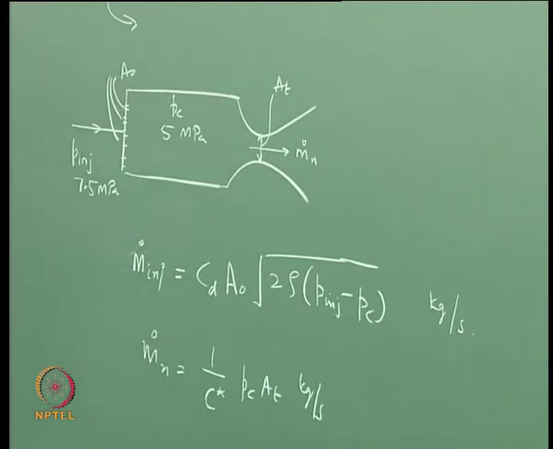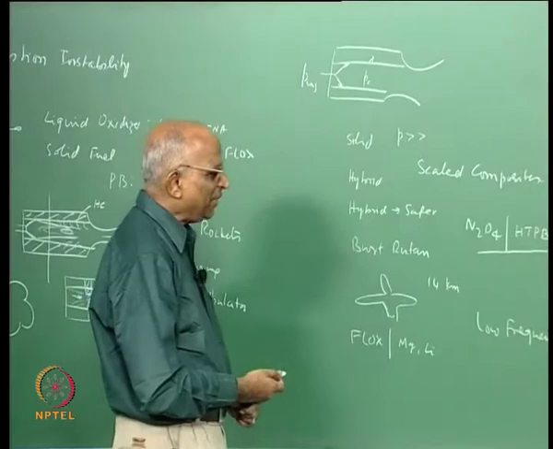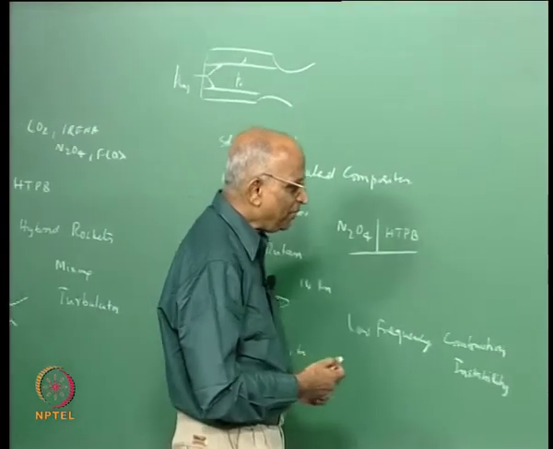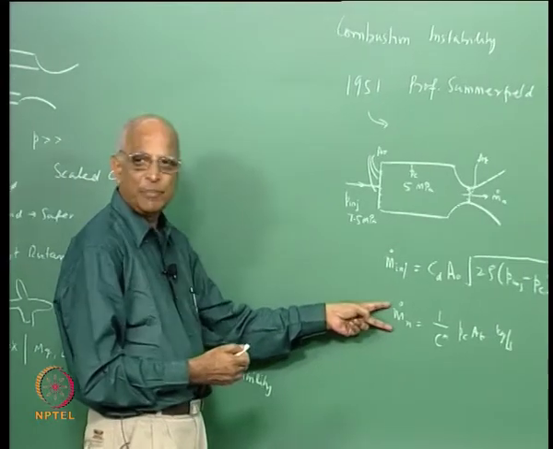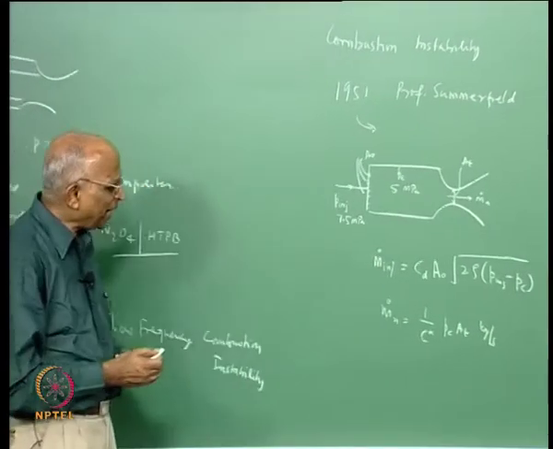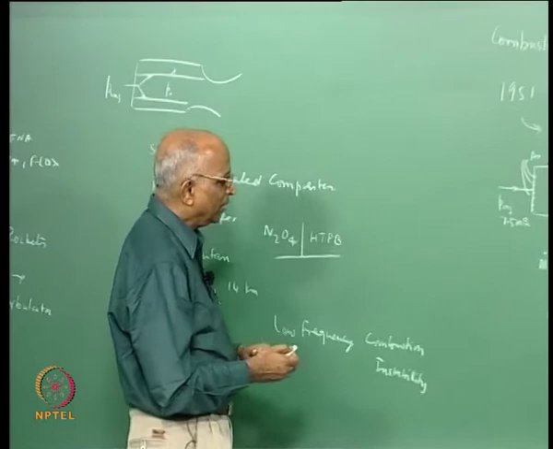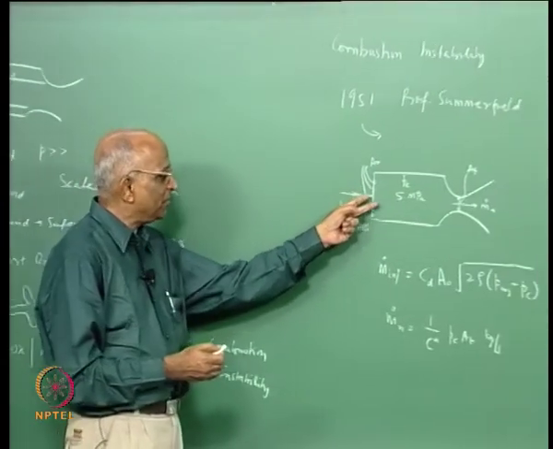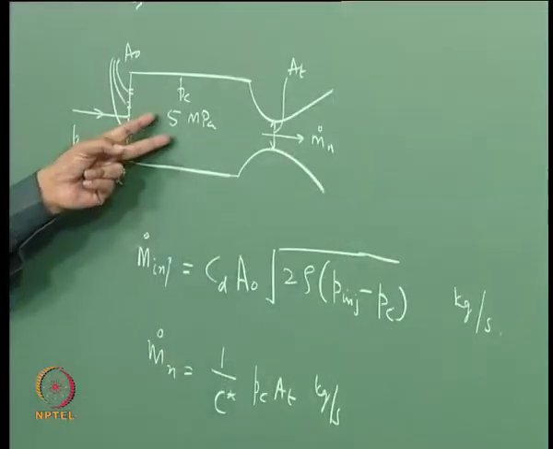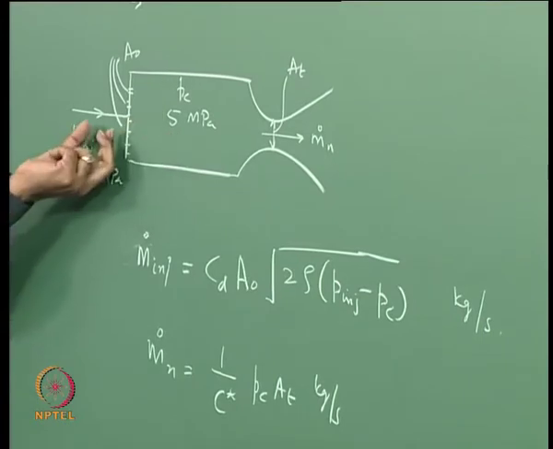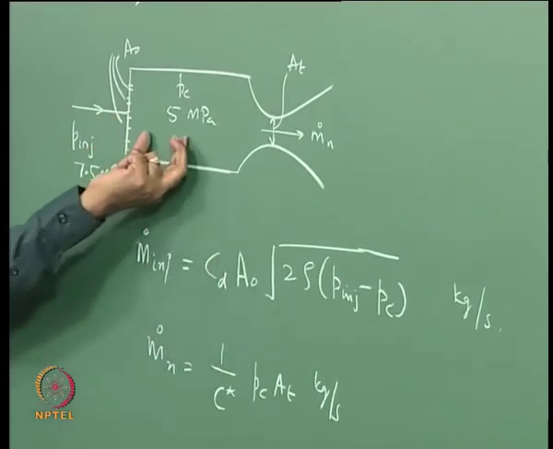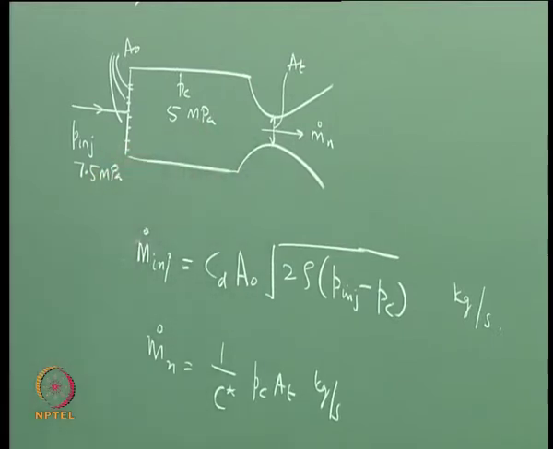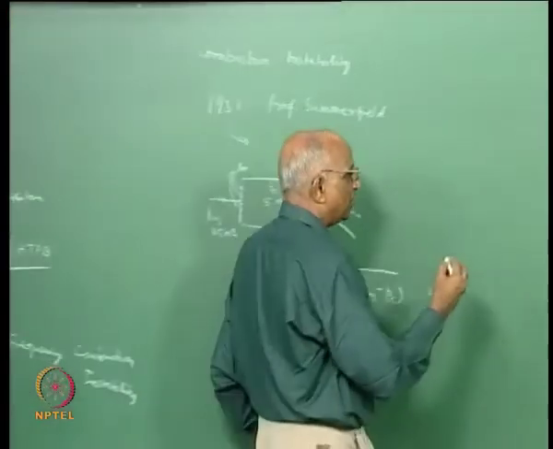Now I ask myself one question, you know, see so far what did we say? To get the equilibrium pressure, mass injected is equal to the mass which is leaving. But I have a strange problem. The fuel or propellant which is injected takes some time to burn. Suppose I inject a parcel of propellants at this rate here, it is going to start burning after some time because there has to be a delay, there has to be something like a combustion delay.